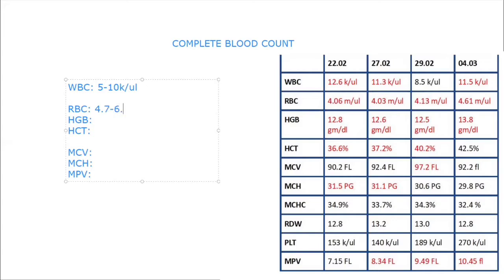Now, red blood cell, the normal for males is 4.7 to 6.1, and we can see that his red blood cell level was decreased. This is mainly due to the patient losing blood. HGB is 14 to 18 grams per deciliter, and then we have HCT, which is 42 to 52%. Now, with this particular patient, he had a stab wound to the neck, and so he would have lost a significant amount of blood.